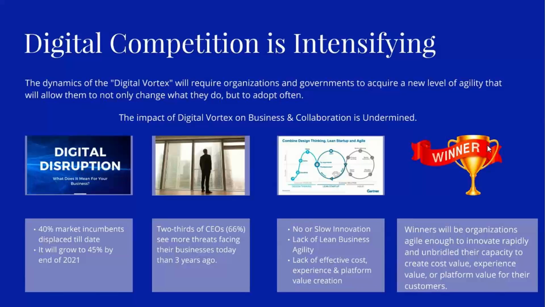So if we look at all of this, talking about the digital vortex and everything, definitely we need to think about a strategic approach for how we can benefit from this. Definitely the companies or organizations that are agile enough to innovate rapidly, and during this rapid innovation do not restrict themselves in terms of value creation, will turn out as winners. Their focus is still on the different types of value creation, in terms of cost, or experience, or creating the right platform for their users. So they are constantly focused on that.